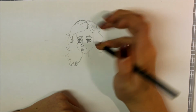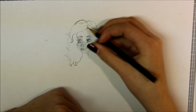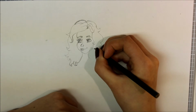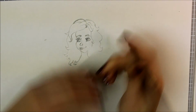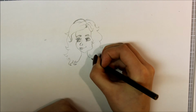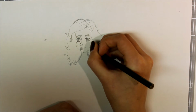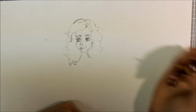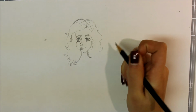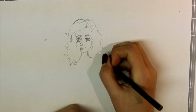And normally I'll stop about halfway and then come and do some more curls on the side of the face. You know what, I want her hair, normally I'll bring the hair right up against the jawline, or I will take it out and then bring it back in. It all depends on how I want the character to look. And another thing is that you really want to take your time and make sure you do the details nice, because I know it looks probably not that great right now, but I always go in and do more hairlines after, which I will show.